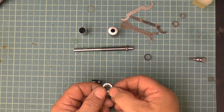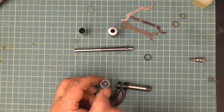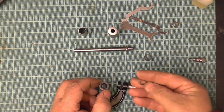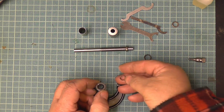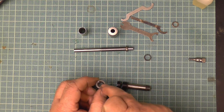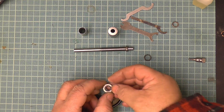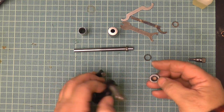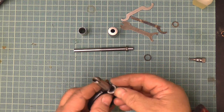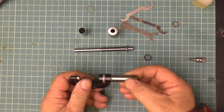If people remember, this bit, which is the locking ring, I won't take it out because that little pin will fall out. It had that little bit of copper insert being made for it. Well, it shouldn't have been. It should have been what's in there already. So I've replaced that. It only goes in one way because it's got a peg that lines up with a peg, and that's in there.